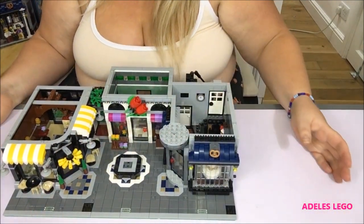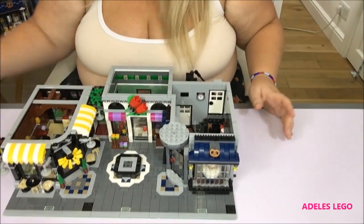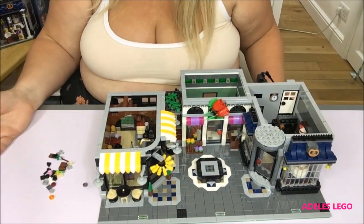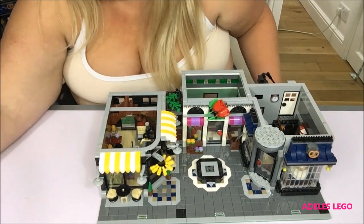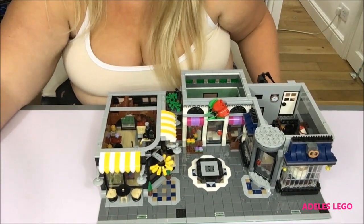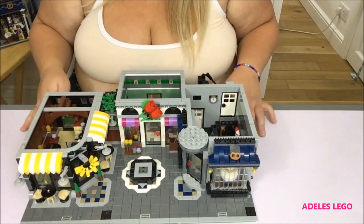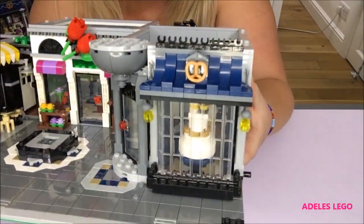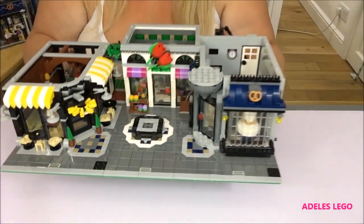And that's it. That's all of bag 3. So I've still got quite a few little bits here. But that's fine. It's just adding to the collection that is over here. Spare bits. Yes. Alright, so that is all of the bottom layer done of Assembly Square. Now that looks pretty awesome to me.